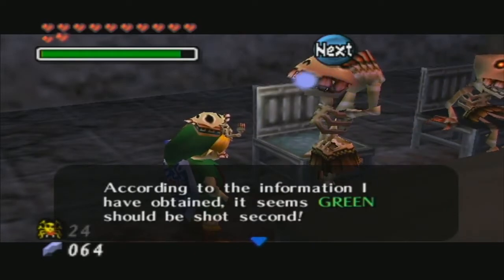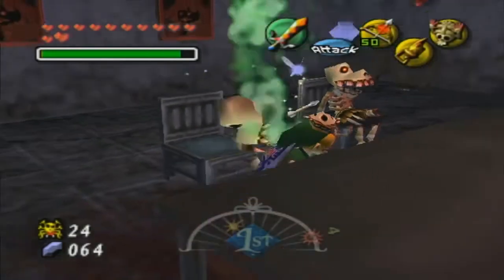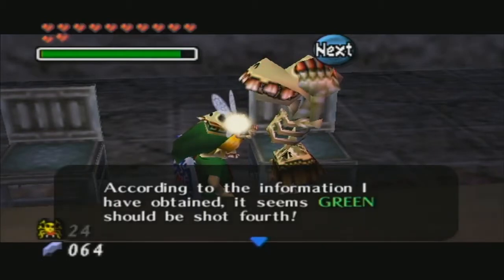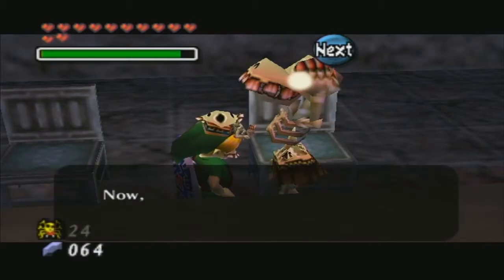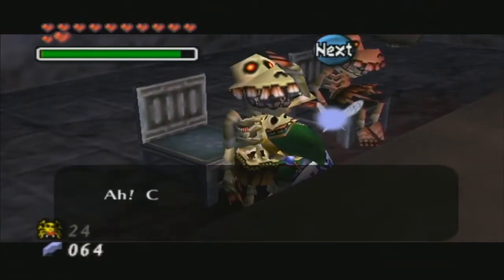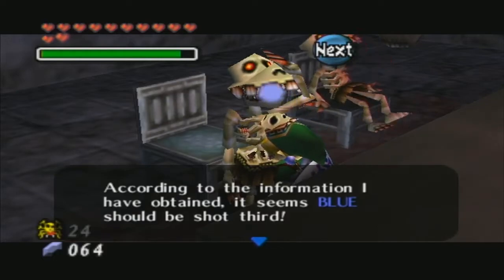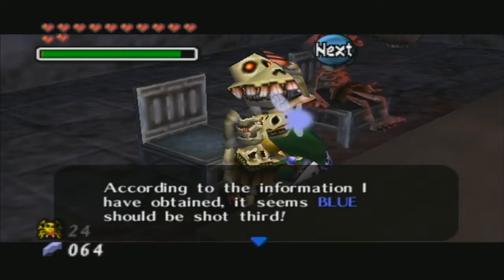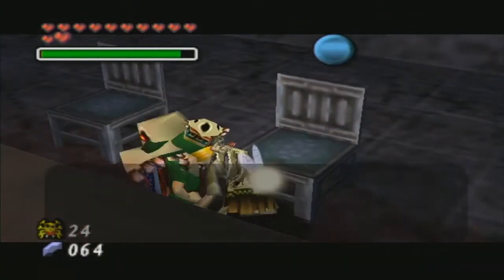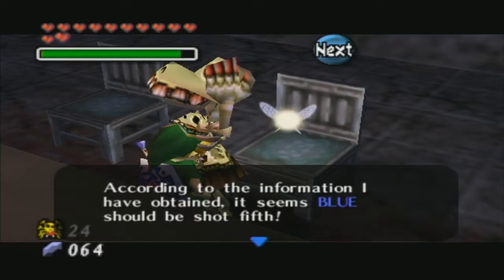Green second. Okay. Wish they wouldn't say so much. Green fourth. Blue third. I'm gonna just take a guess here. It's gonna be red. Red fifth. Blue fifth. Dang it. I should have known. I was gonna guess that anyway.